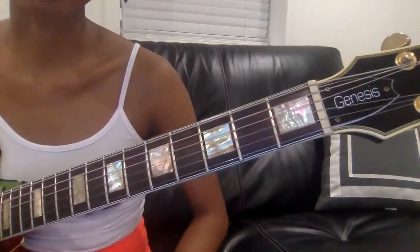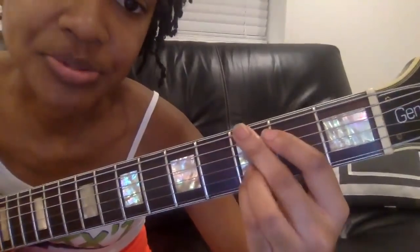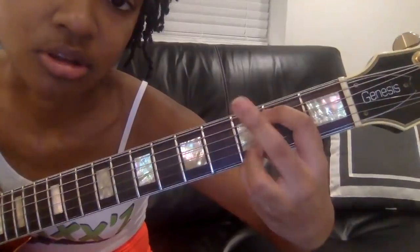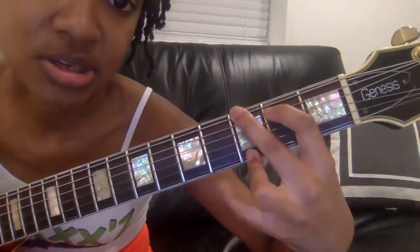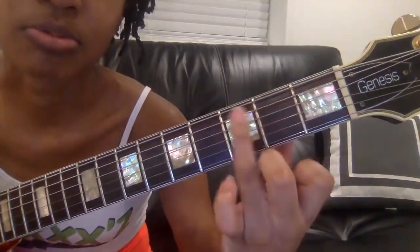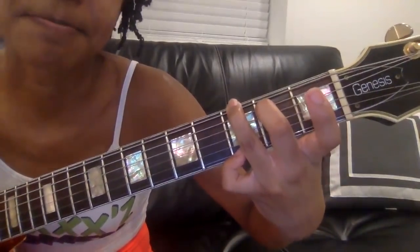The next chord in the progression is G major, which looks something like this. There's probably three different ways to play an open G major. Some people play it with four fingers and have the middle finger on the lowest note. I've seen some people do it with three fingers, where the pinky is left off. I've seen some people play it with the ring finger on the bottom.